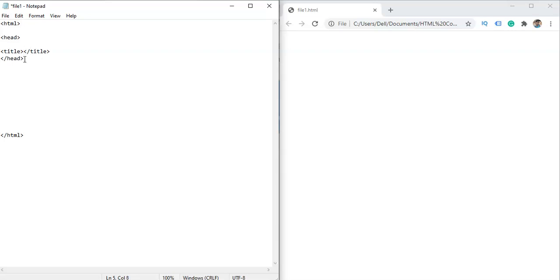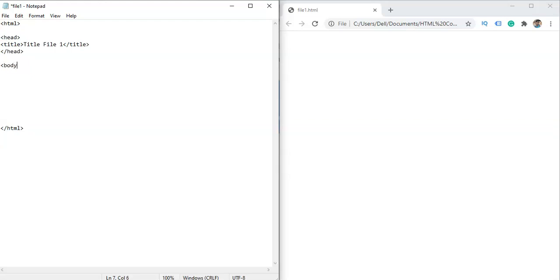So anything that I write in between the title, say just title, file 1. So this becomes my title. Okay. Anything that I write within the head becomes my header. And everything that I write within HTML tags becomes an HTML document.